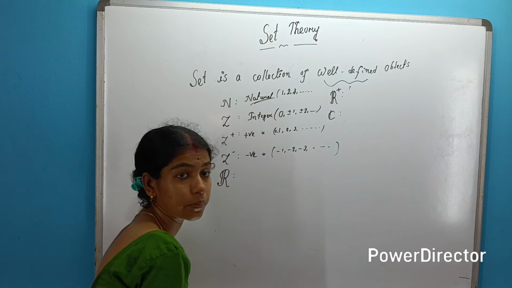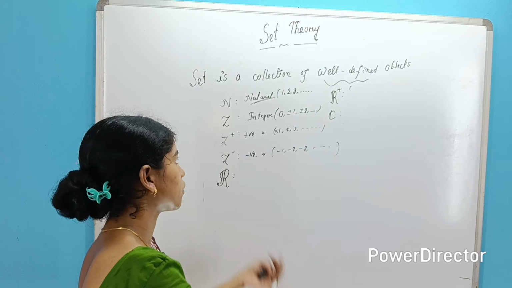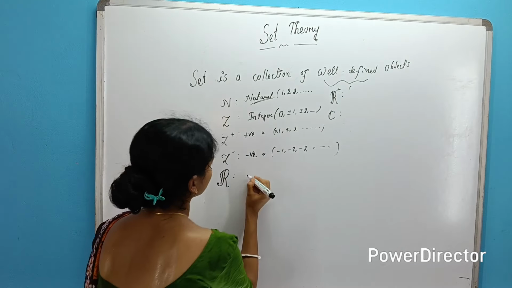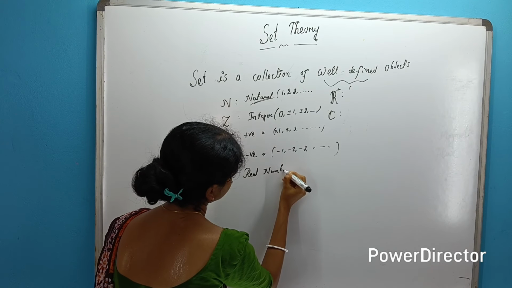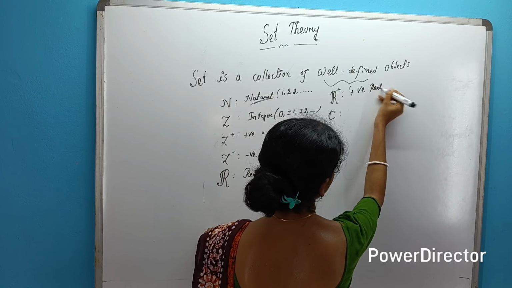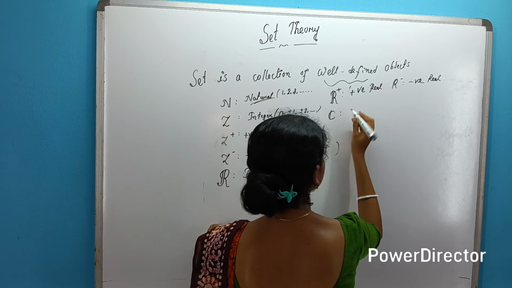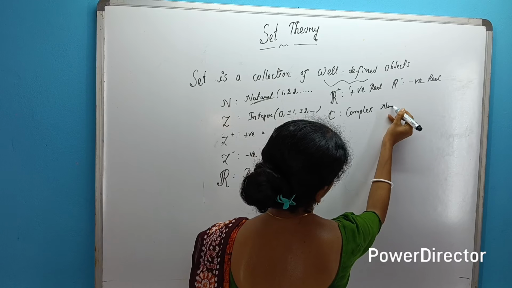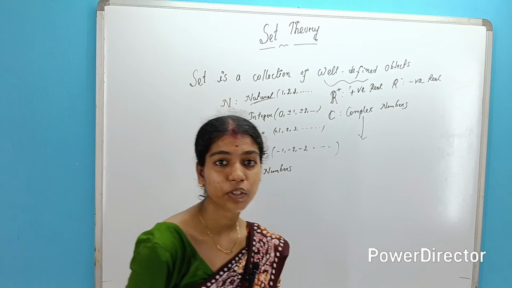R means the set of real numbers. So the real numbers means the whole set. You can consider integer, natural, rational, irrational, anything. So real numbers. Okay. Then R plus is positive real numbers, and like that R minus is also there, negative real numbers. C means complex numbers. So what is a complex number? It is important for STPGT aspirants because we have a whole chapter, the whole concept of complex numbers.